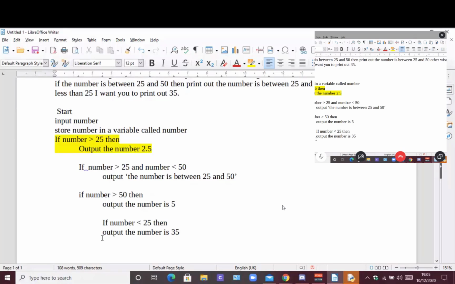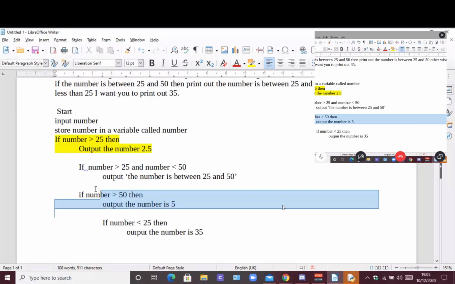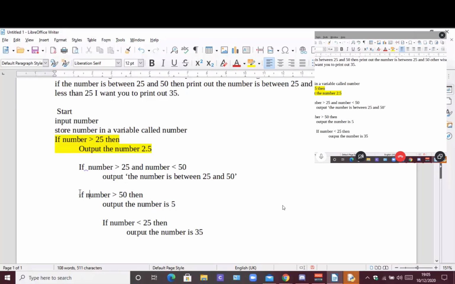What have you done? Okay, so you've pulled it out. And you've now got it under if number is greater than 50. So how can it be if number is less than 25 underneath it? So pull it back in. Right, so now it's under the greater than 25, and you want it less than 25. So how are you going to put it out? Back in. Because the next statement comes in line with the one at the top.